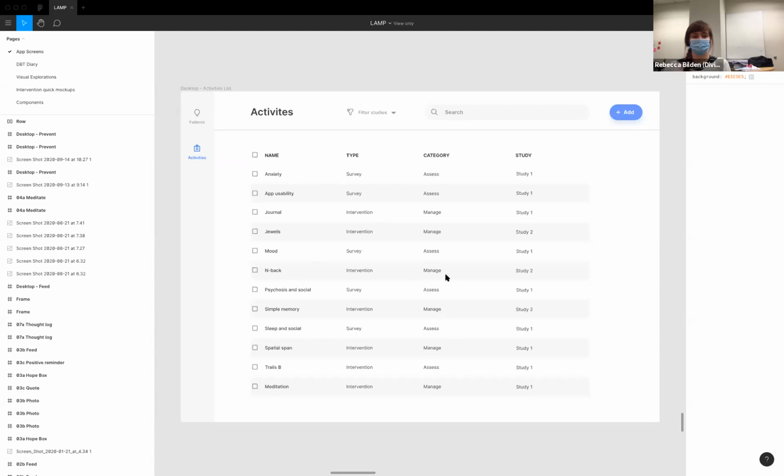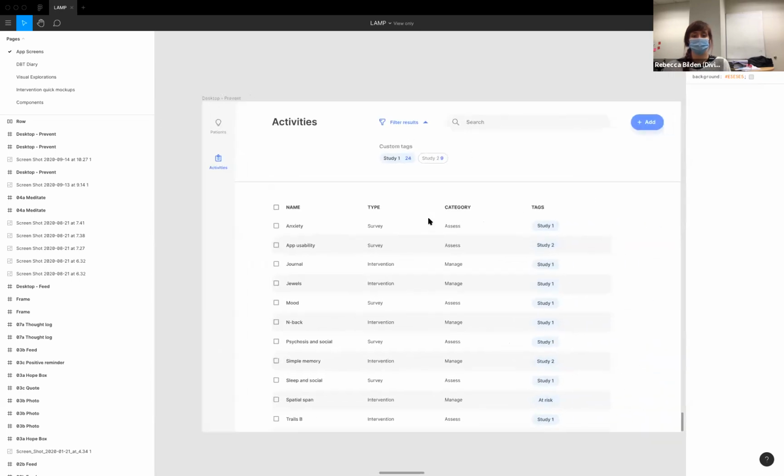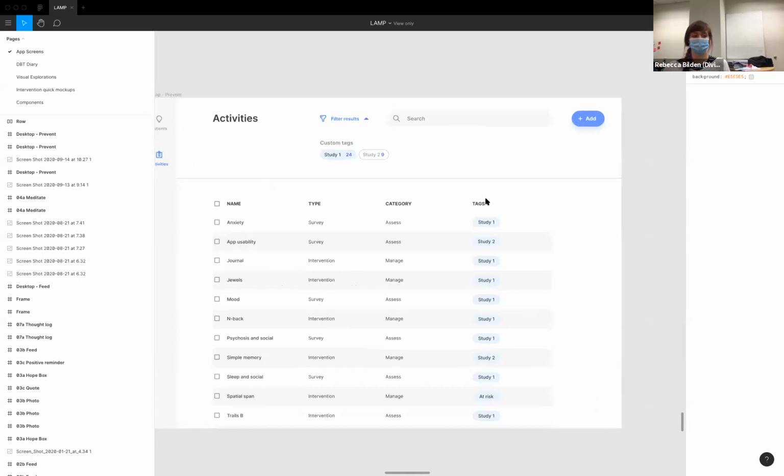I can change that. And you'll see also here, this column tells you to whom this survey applies, to whom this intervention or cognitive test applies. So there's a lot of cleaned up and reorganized information that will help you manage multiple studies or multiple clinics and multiple patients way better. And we're bringing all this new filtering and sorting tools. All these tools are coming to this new interface in both the patient section as well as the activities section.